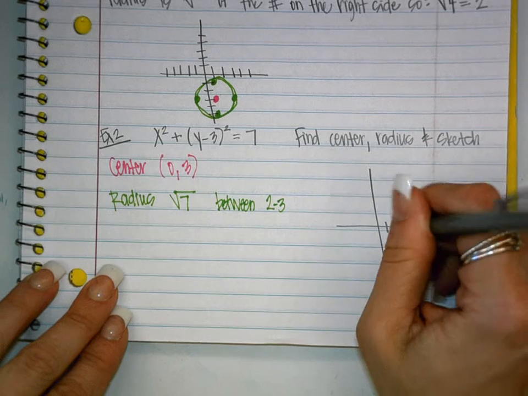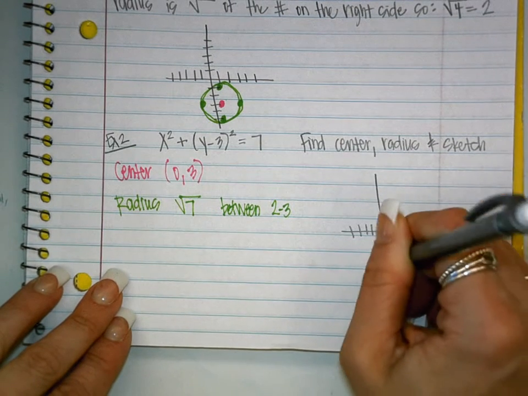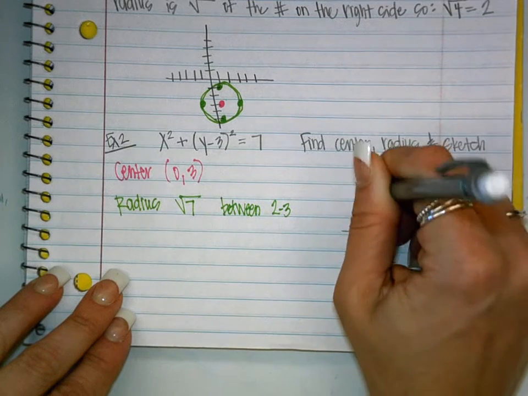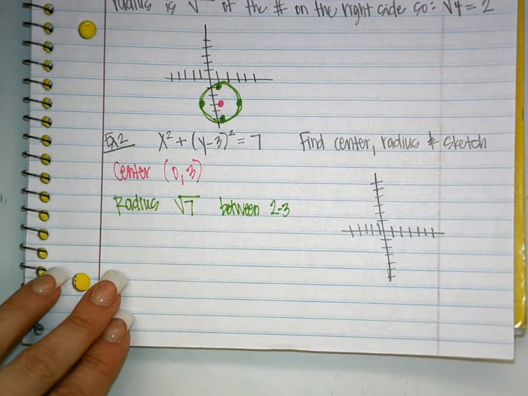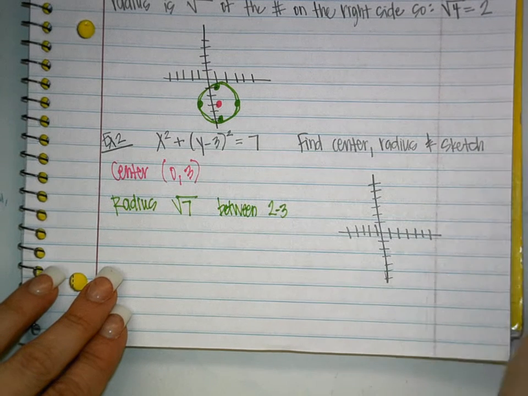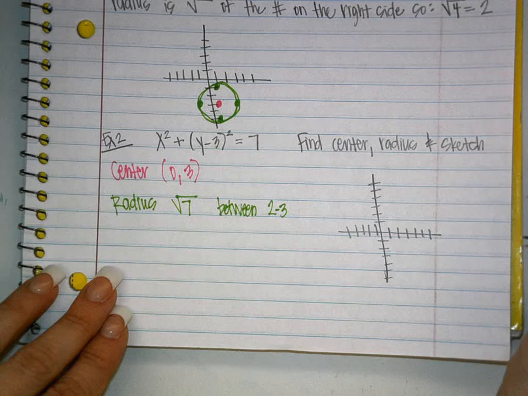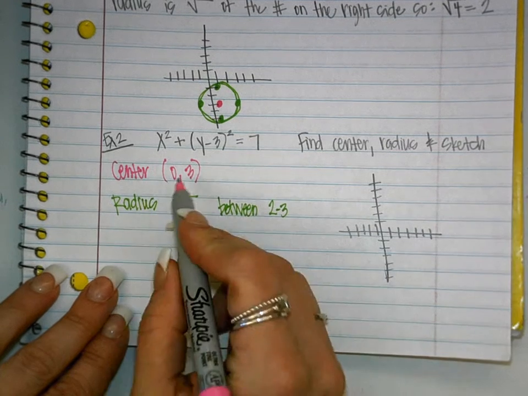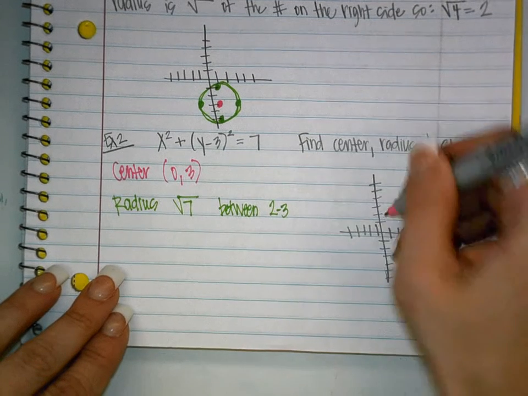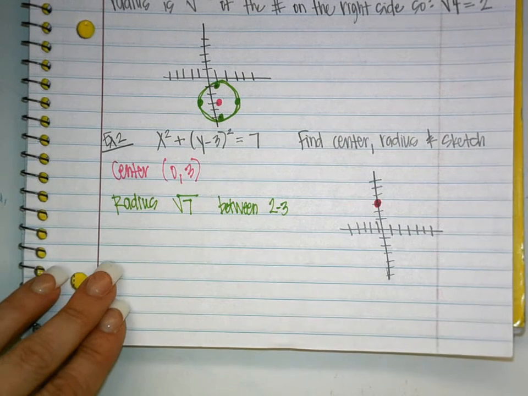Again, I'm just going to go out 5 spaces in each direction. Or maybe 6. Okay, put your center at 0, 3. 0, 3, is that up 3 or right 3? Up 3. I know you guys learned how to plot points in like 4th or 5th grade, but still people get this confused. The first one tells you side to side, so over 0, up 3. That's your center point.